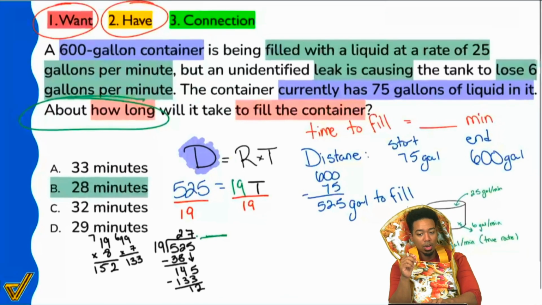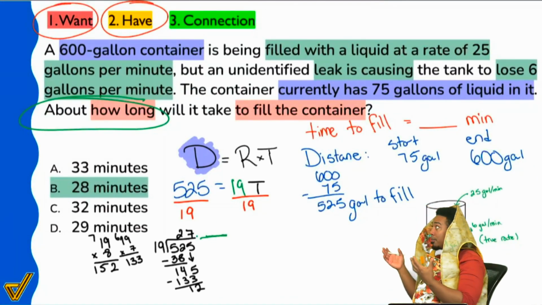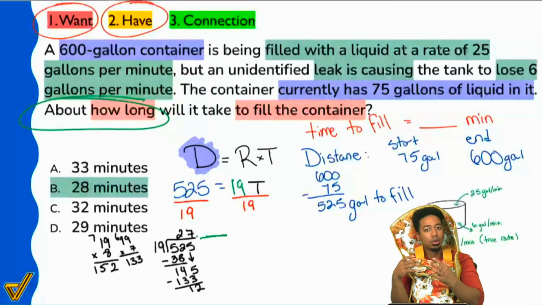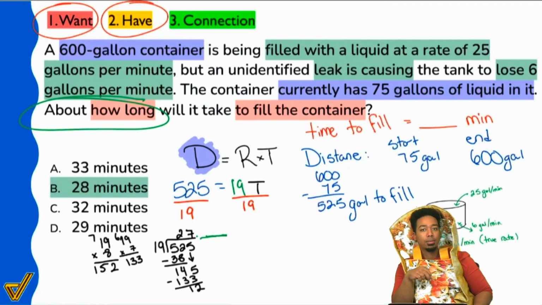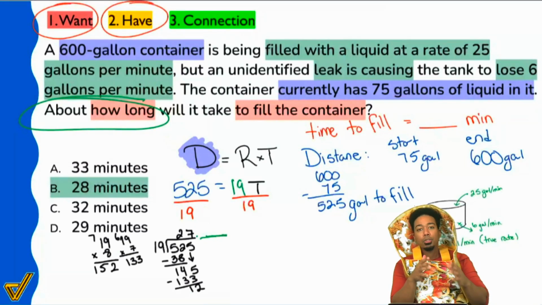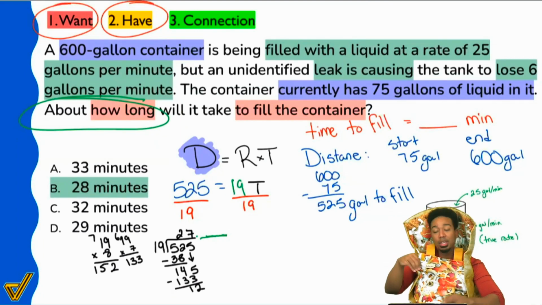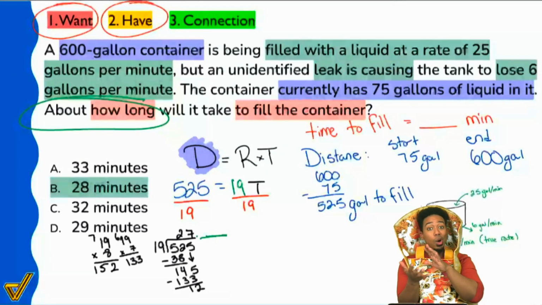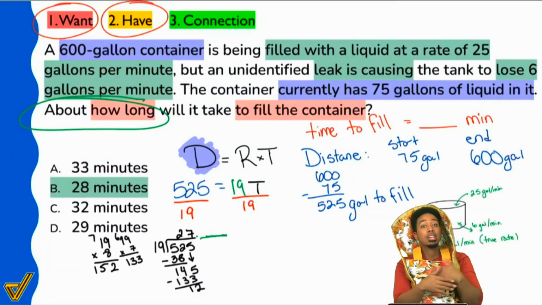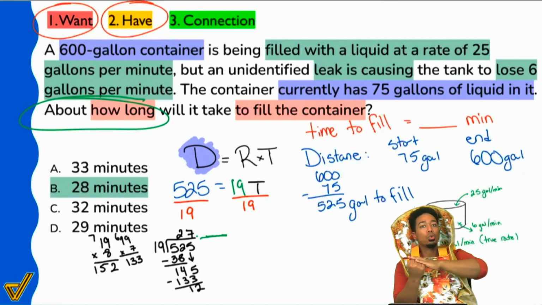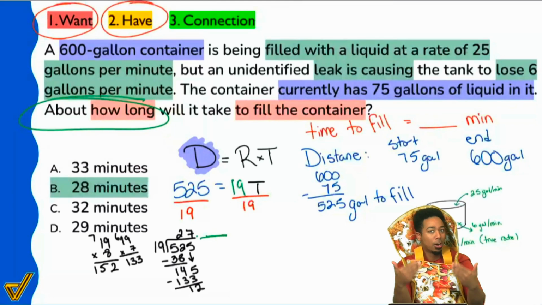Now again, I'm going to be very honest and very forthcoming about this one. This first question is one of the tougher ones that you may see because you're not accounting for an easy distance rate time, or y equals mx plus b. You have basically different conditions that are set. It's not one simple rate, it's actually two rates where we have stuff coming in and stuff going out. And we have to figure out what that net rate is. Same thing with the distance. We weren't given how much we actually needed to fill. We were given how much we had and how much we had to get to. So what was left was up to us to figure out as well.